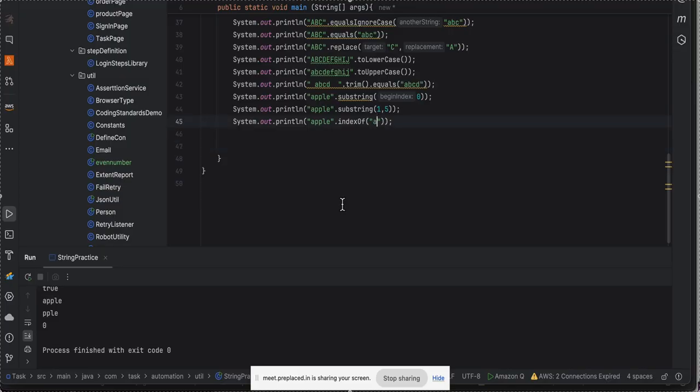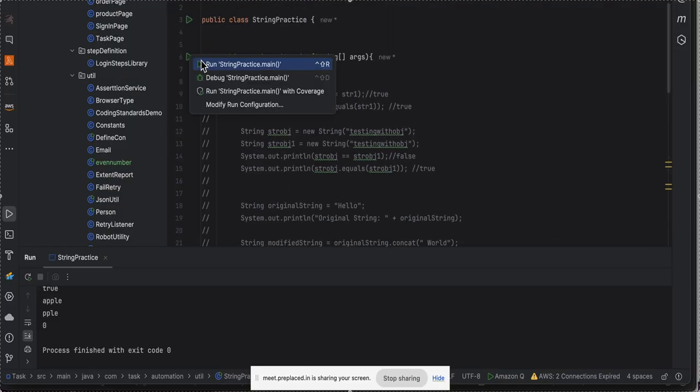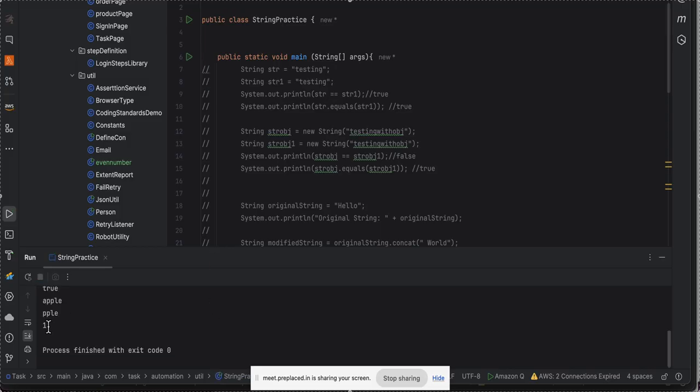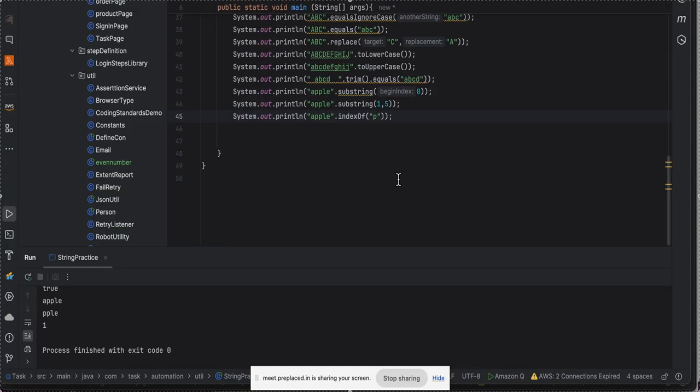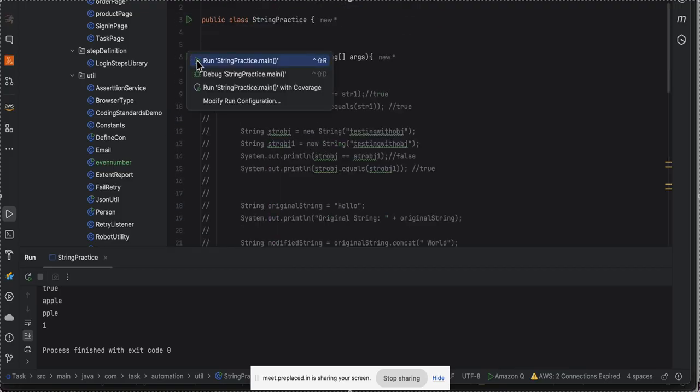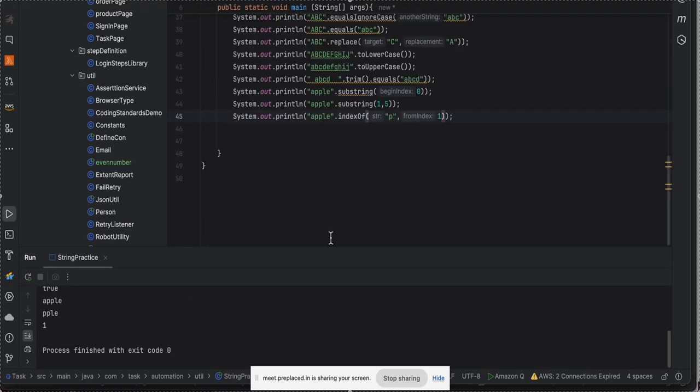Interesting thing when it comes to P, because P is double. So it will return 1. See, the first instance. Always remember, okay? It always returns the first instance. Okay. Now there is one more way to do it. Let's assume you want to get the index of the second P, but you know that the second P starts after 1, right? So you can give it like this, P with start index 1. Let me run it and then I will explain.